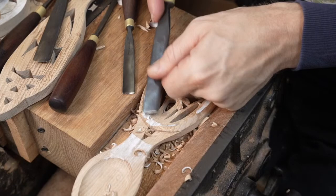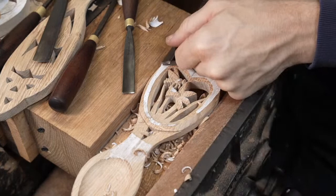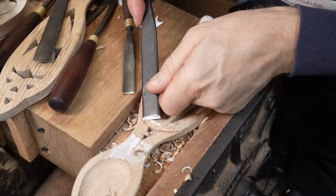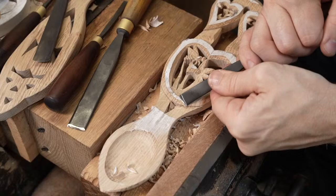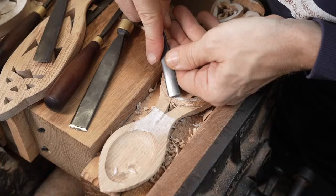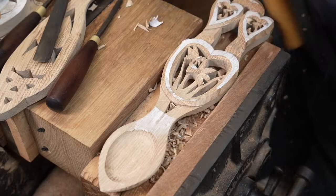We used to exclusively use oil stones, slip stones, that sort of thing, and then just drop the metal on a piece of material. That was our method of using it. And then one day Dad said he was buying a Tormek and he told me the price, and I thought, wow, you must be mad, our tools are sharp. As soon as he bought it and we started using it, I understood why he bought it, because it is a fantastic piece of equipment for sharpening, but it is a big outlay initially and you've got to learn how to use it properly. So you're investing a lot into it in terms of money and also time.